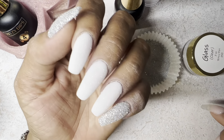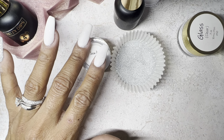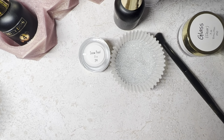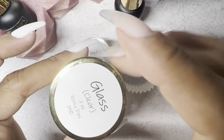So I did end up leaving those two nails with just one layer of the glitter because I think they look perfectly fine. If you want to, of course, you're more than welcome to do a second layer. All I did was go in with clear glass over the top of that.